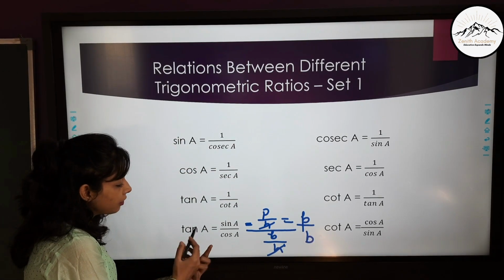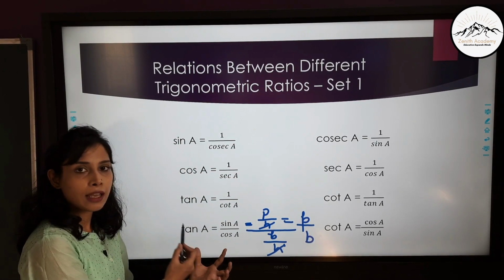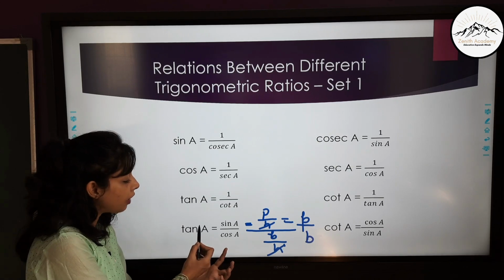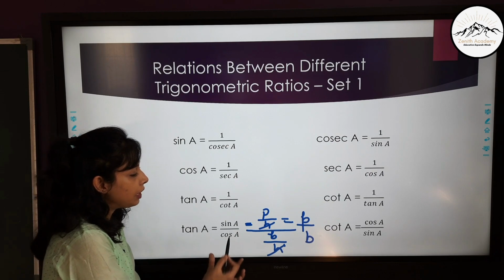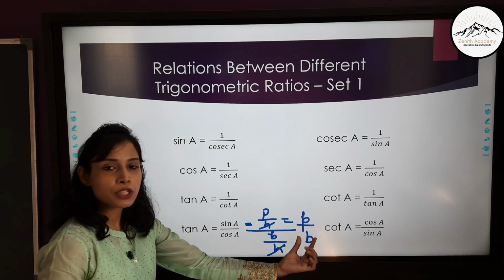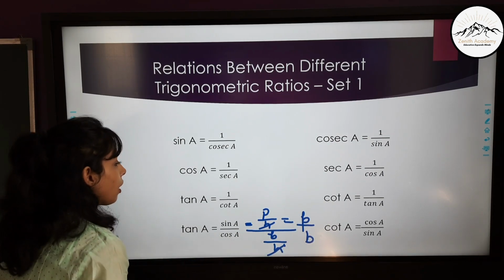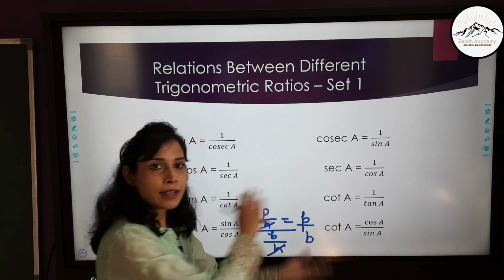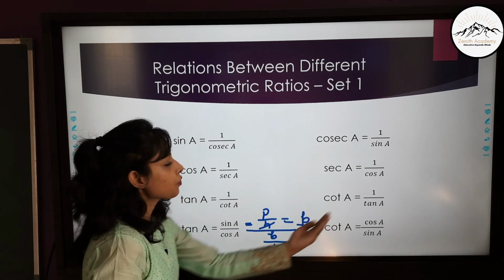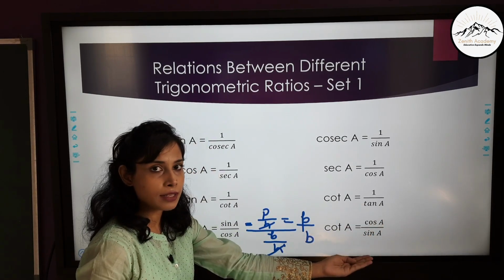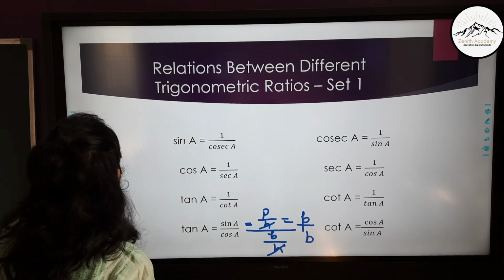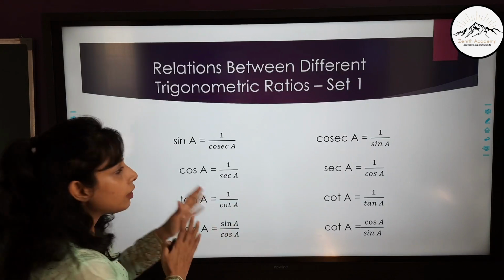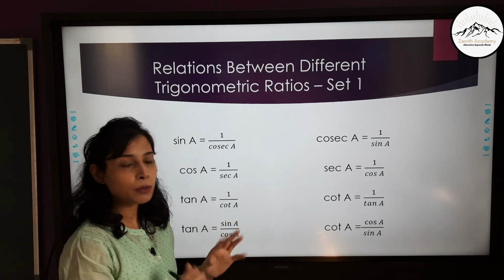So that is why tan A, here the angle is marked as A. So if the angle is A, then tan A will be equal to sine A upon cos A, which is actually this. Similarly, since cot is the reciprocal of tan, instead of sine A upon cos A, what we'll get is cos A upon sine A. Let's move forward. In order to learn this ratio well, let's solve some questions.